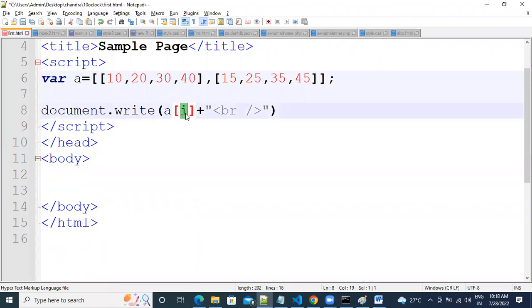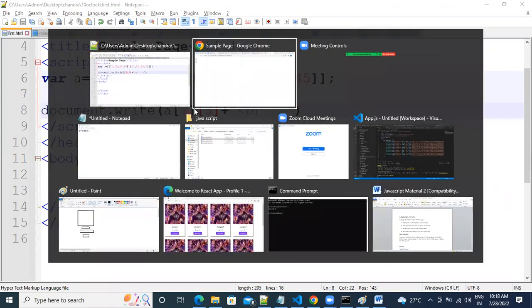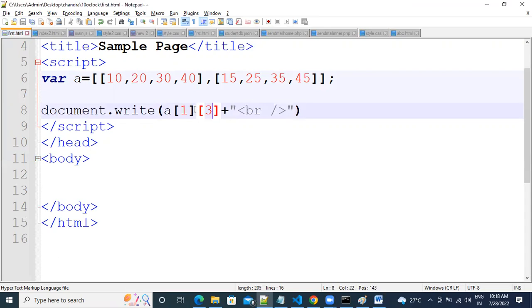We have to specify 1, which is the row, and then specify the column here. So how many indexes do we have? We have 2 indexes, more than one. So that's why we call it a multi-dimensional array. This is the way we implement it in real-time scenarios. You can work with a single dimension as well as multi-dimension. Every time we depend on the index only.